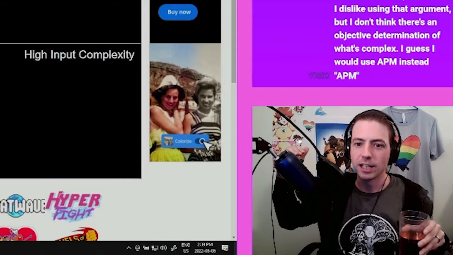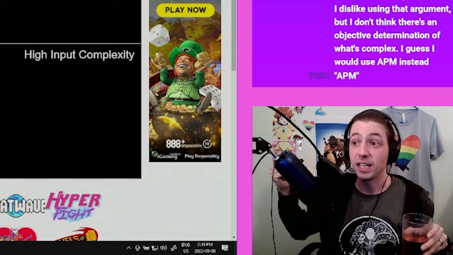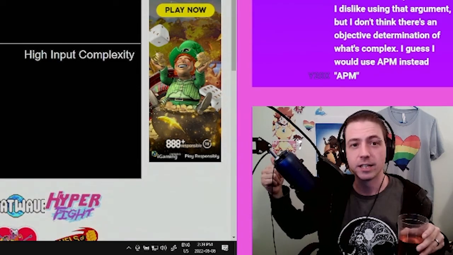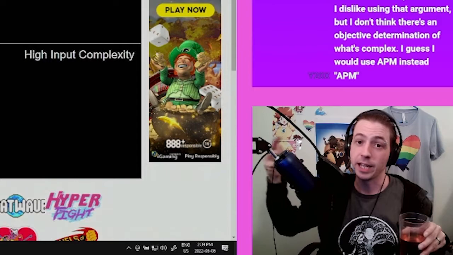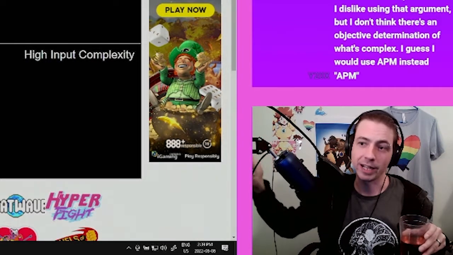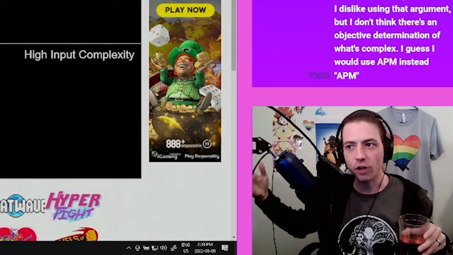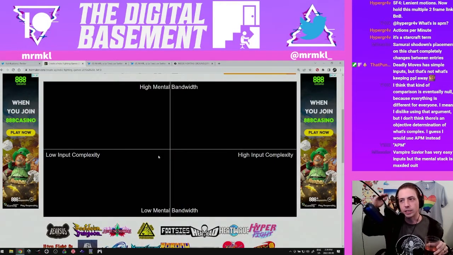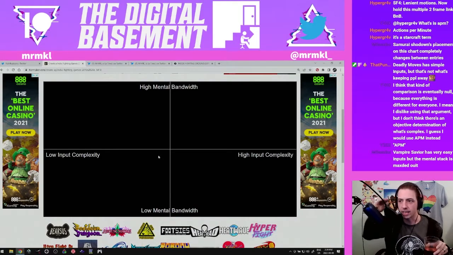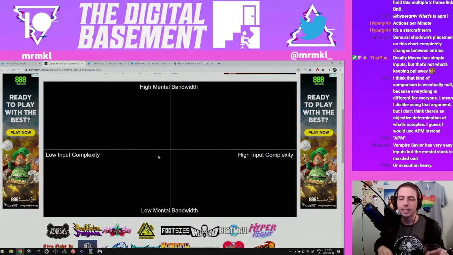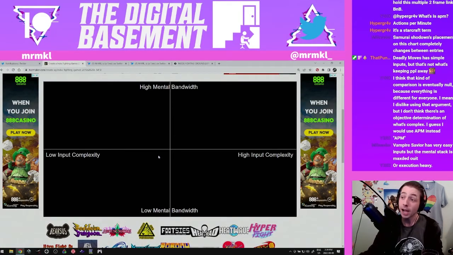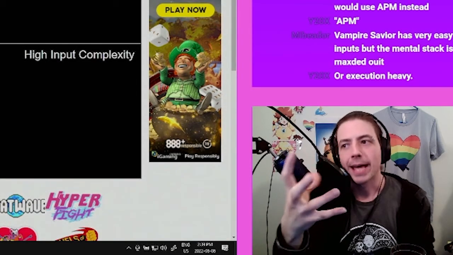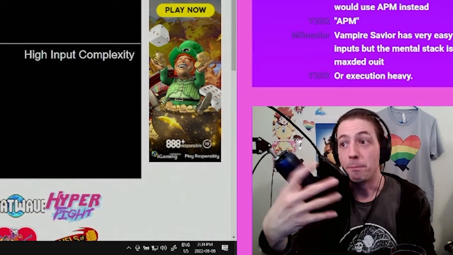So I can anti-air everything easily if all I'm doing is paying attention to anti-airs, but in a match, I have to pay attention to anti-airs and throws and positioning and projectiles and high-low and right-left and teleports and all these things. And so your mental stack is how well you're able to order and prioritize those things to be able to come out on top. Now, I'm not a huge fan of that term, but I understand why it's used. Mental bandwidth, I think, is the better term for this.